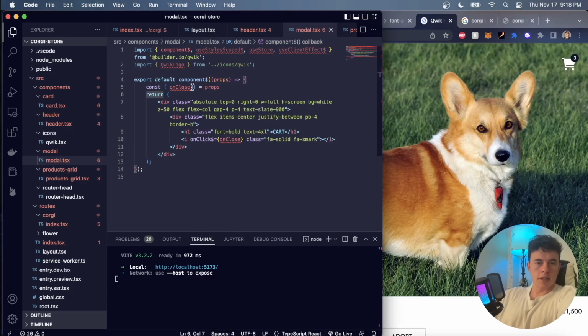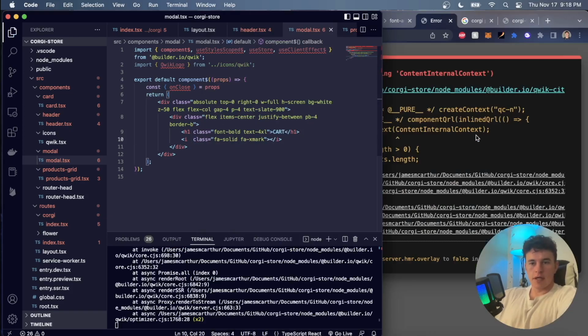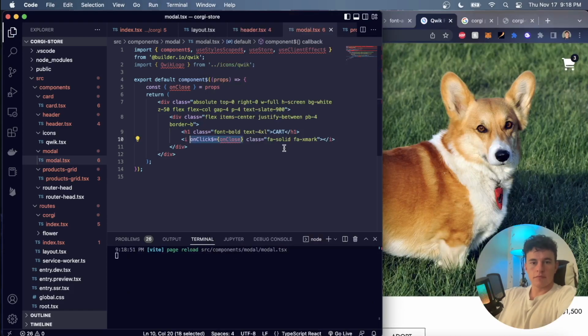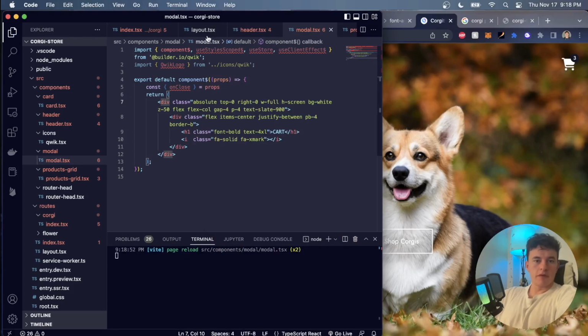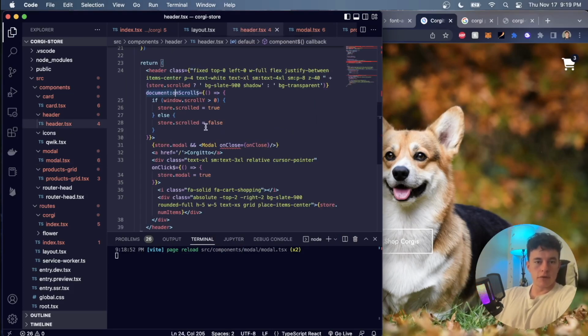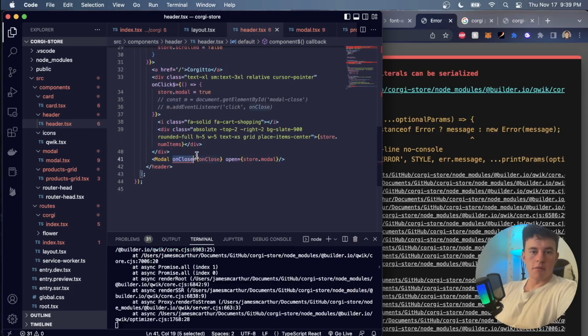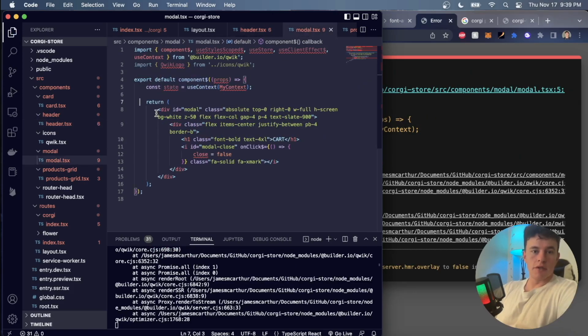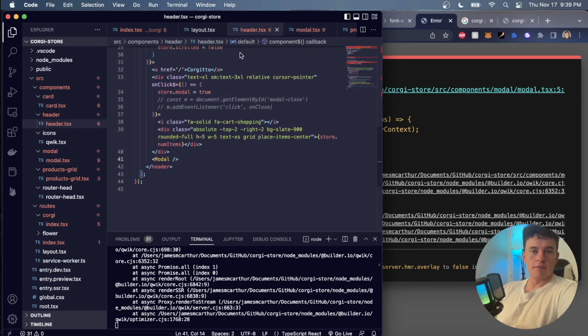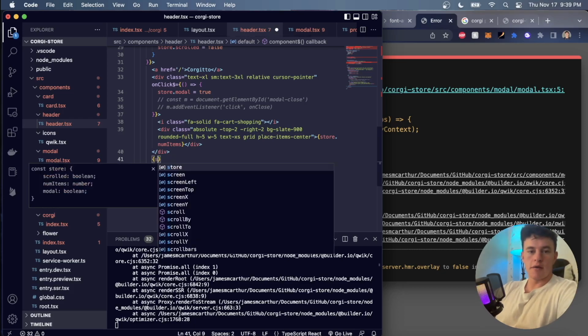That's not working suddenly, so I might just remove that. And for some reason we've lost access to our modal, and since that's actually not behaving because it turns out we can't pass a function down, what we're instead going to do is actually just copy this JSX and paste it in here directly.